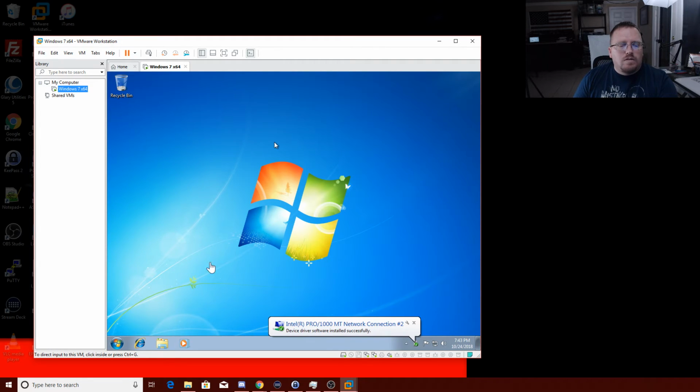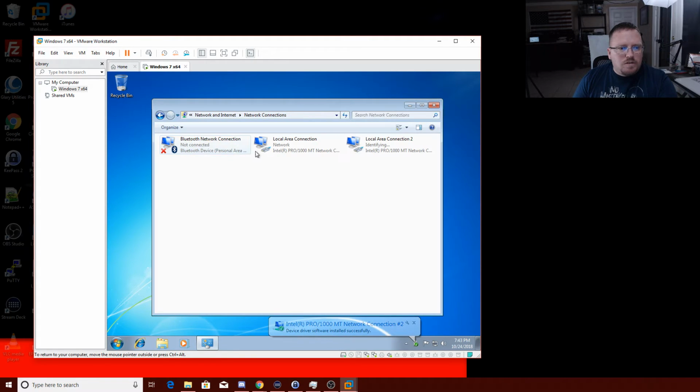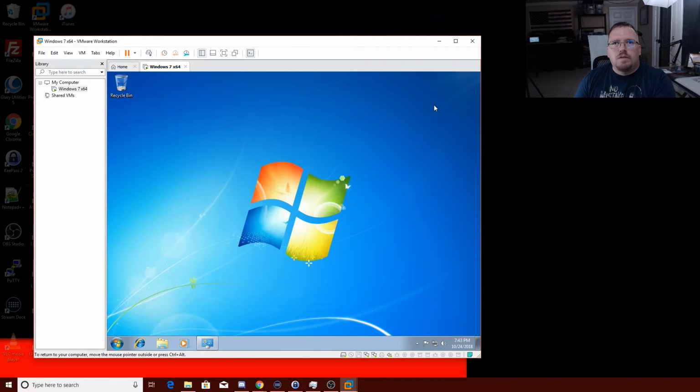Now if I go to my network settings here and go to adapter settings, you'll see that adapter is connected, but it's not going to transfer anything. But it is actually bridged to that network card that I have on my system.